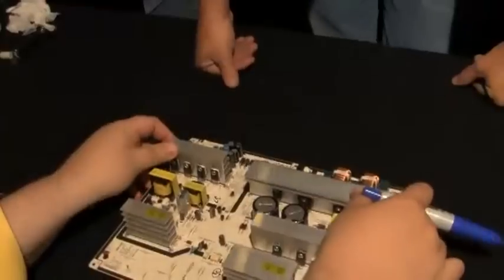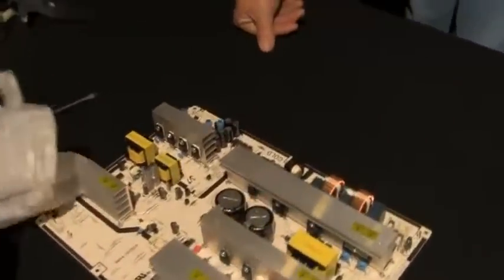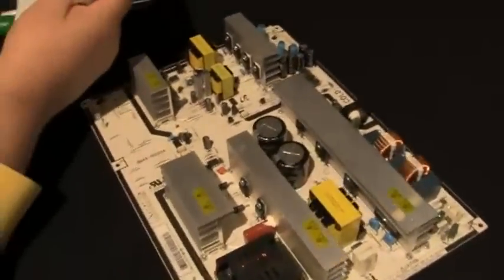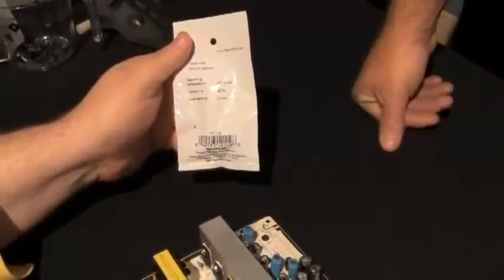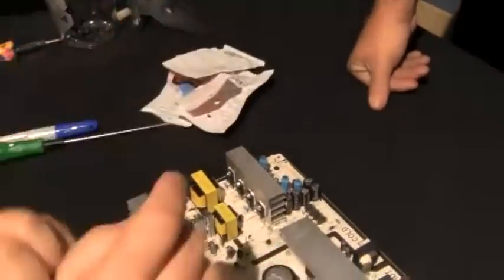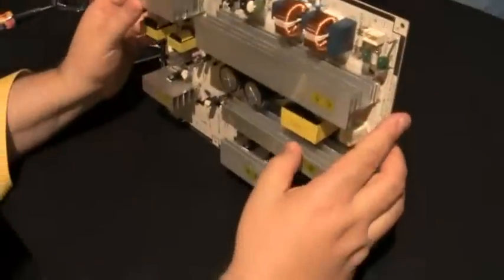So what I did was I went to Radio Shack, and they're $1.50, or $1.07, and I got these. They're a little bit bigger, but they're 35 volts. See, 35 volt. So that's 15 volts more capacity than these here. They're not high frequency. I wish they sold high frequency, but they don't. Okay. Well, now we're going to have to begin.